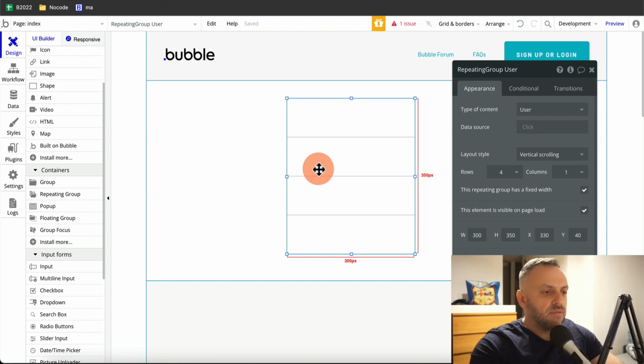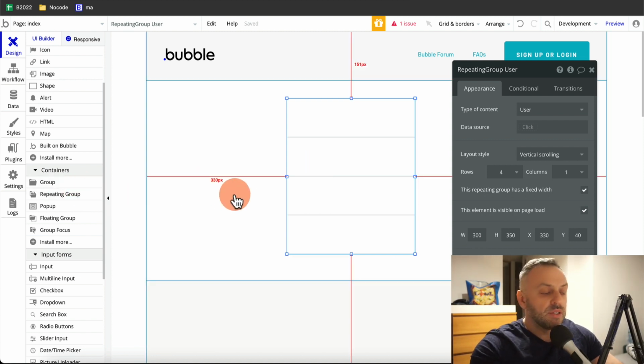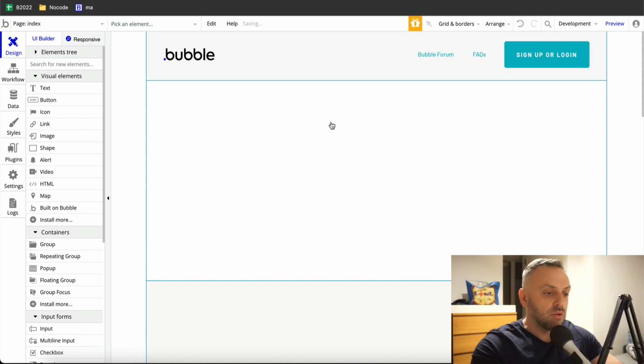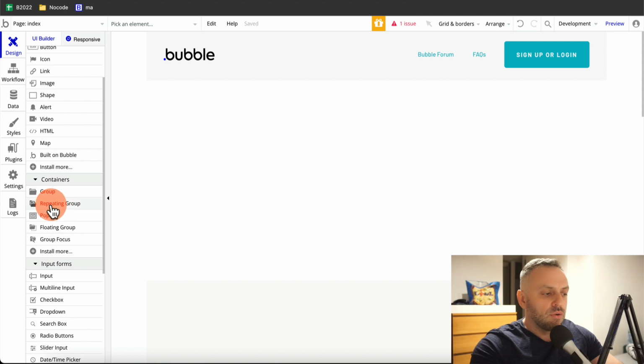Now, in every single tool, this repeating group is very important. This is what makes no-code super easy. It's really not these things, right? Because these things are a dime a dozen. The star of the show is this repeating group. That's kind of what I'm looking at. And you're going to find this repeating group in Appgyver. You're going to find it in Adalo. You're going to find it everywhere. You're going to find a list. You're going to find something similar. Because when I started to do no-code, I found out about this repeating group. I discovered it, and I realized how powerful this is.